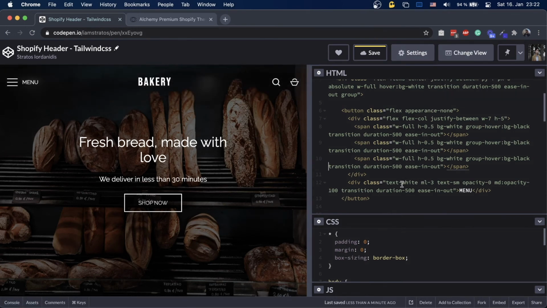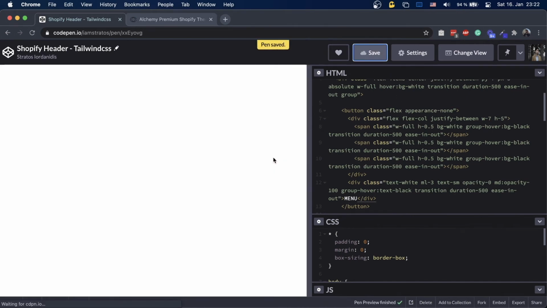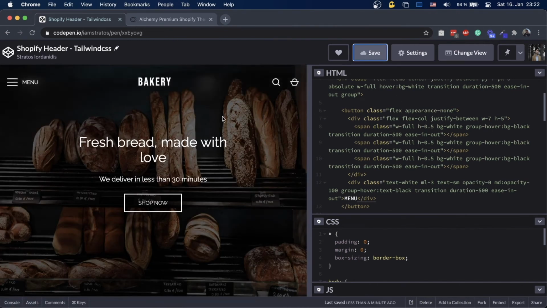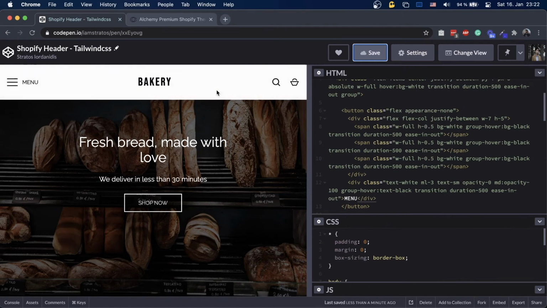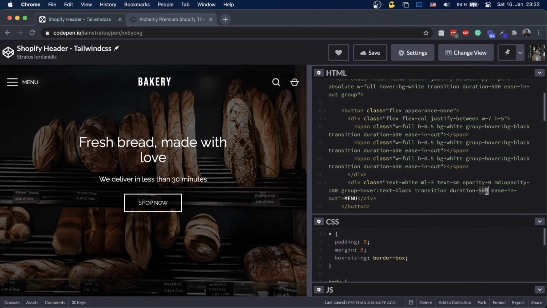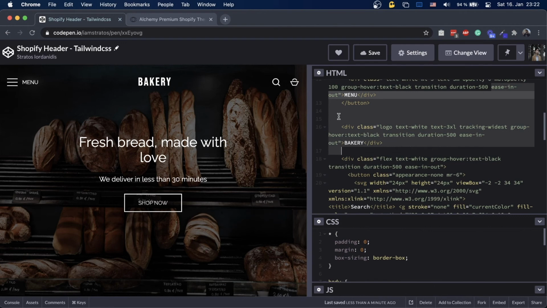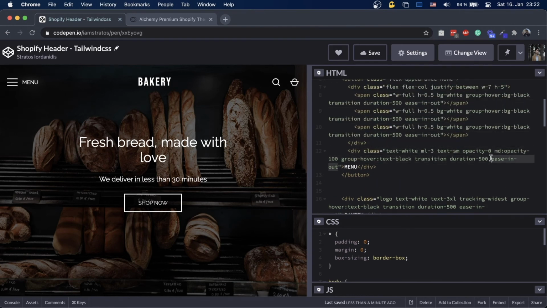And the same, but with text, we can add it here. Group over text black and save it. So you see that the transition is smooth and nice, and you can also play around with duration or with the effect, like ease in, linear, ease out, ease in out, or some custom ones.